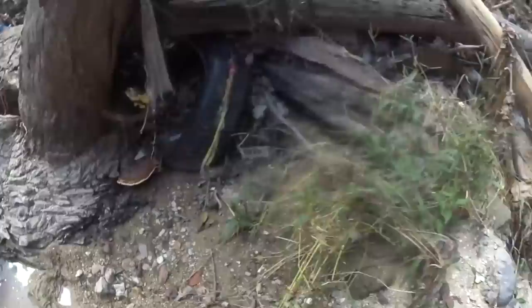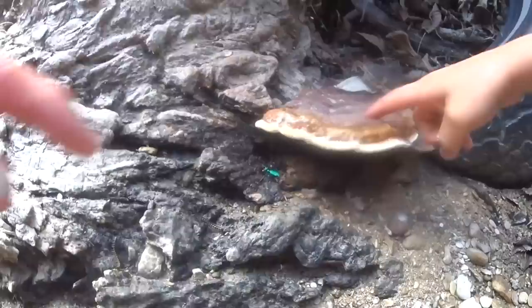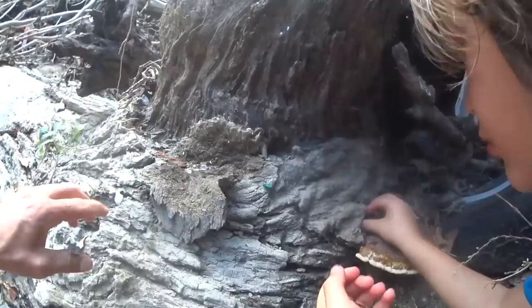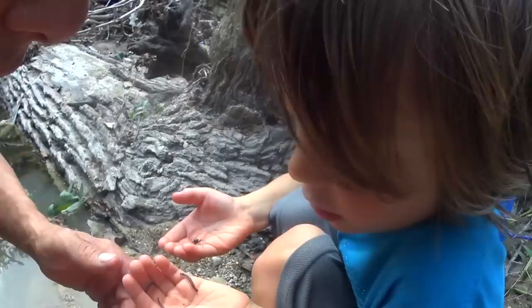Look at that beetle, look at that bright green color. Oh my goodness. Oh, look, it's a mushroom. Yeah, look at this. And there's two centipedes. Kids, there is all kinds of awesome stuff everywhere. Wherever you look, there's bound to be something cool to experience there. Let me see if I can hold this beetle. Look at that bright green color. Isn't that amazing? That is so cool. Man, look at that centipede.